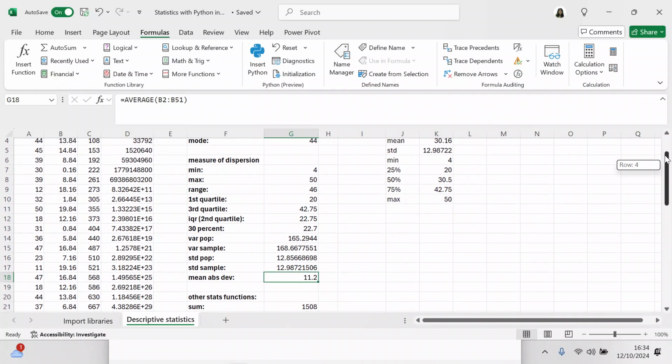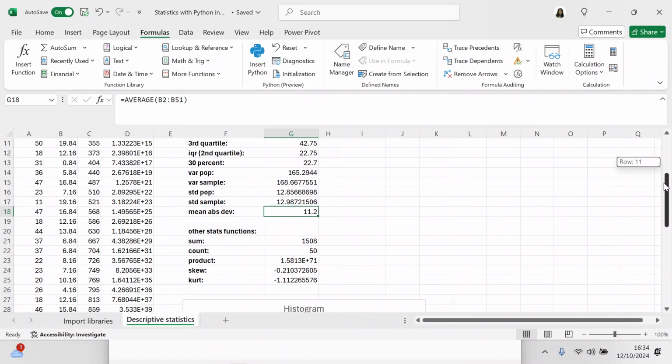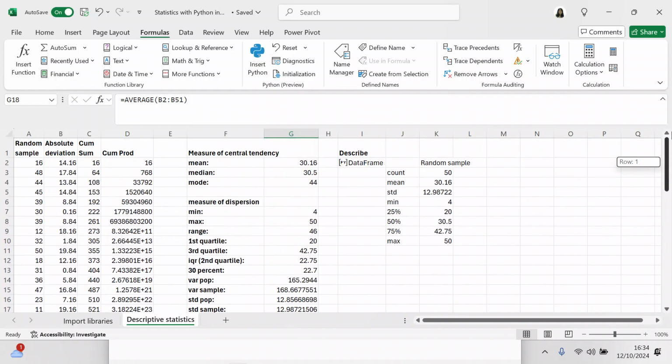Your standard deviation for a sample is 12.98, but your mean absolute deviation is 11.2. So that just gives you your mean absolute deviation, and it's a little bit different from standard deviation, but that's how it's done.